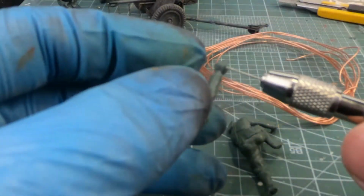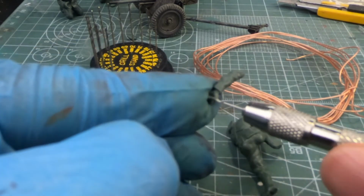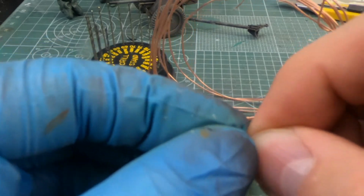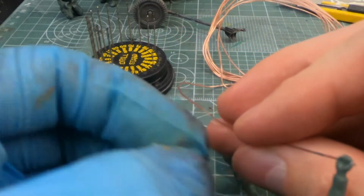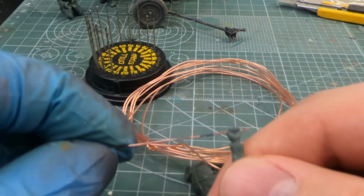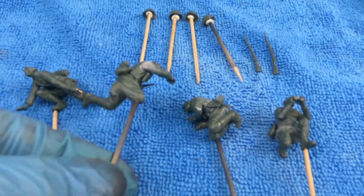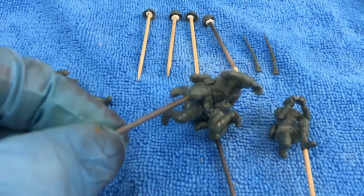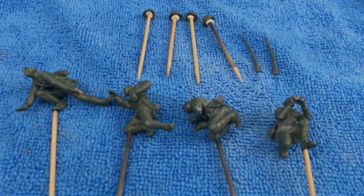I did drill out a hole in the hand of the figure that delivers the ammo box and passed a small copper wire through it and bent the ends. I then attached the ends to the appropriate ammo box after the figure was painted. After all the figures were assembled, I drilled out a hole in each figure somewhere where the surface will be in contact with the ground, and glued in a toothpick to hold the figure while painting.